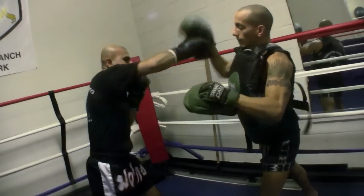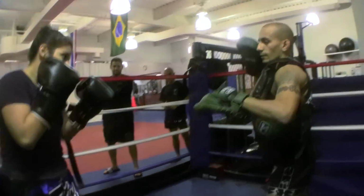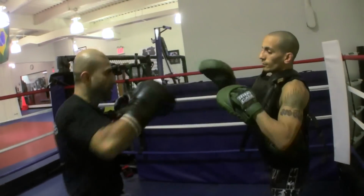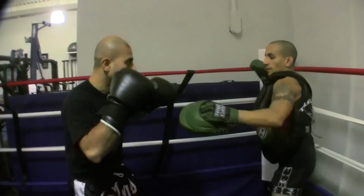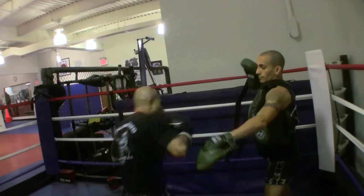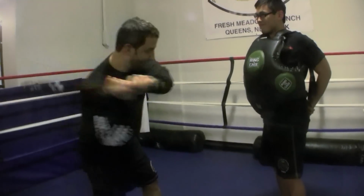So the consensus on the protective vest was that while it does offer good protection overall, there were a few design flaws in terms of comfort for the wearer, especially around the neck. Our testers agree that this vest was made for a taller coach rather than a smaller person like the ones reviewing this product, and that would likely negate some of the comfort issues. At this price point, it's not a bad vest by any means, but it could use a few improvements to make it a great vest.